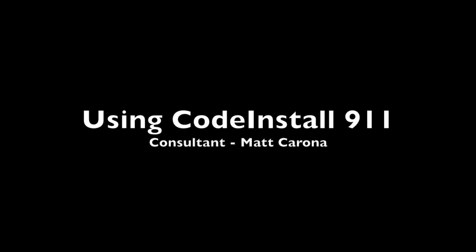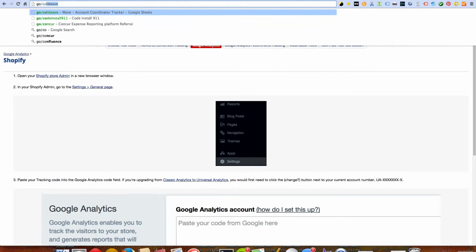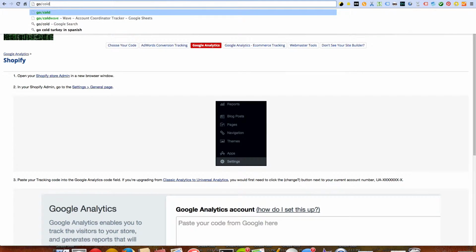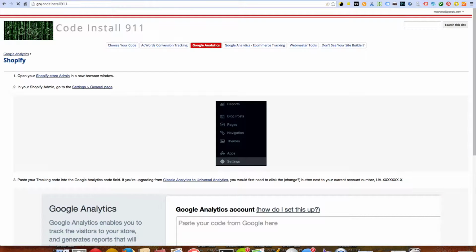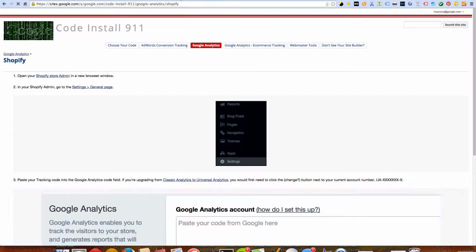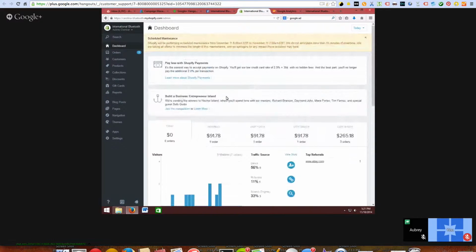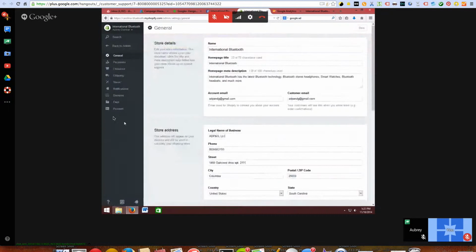All right, so log on into Shopify there for me. Okay, so you're logged into Shopify? Yeah. Okay. So I want you to now go ahead, and from Shopify, can you go open the settings and then general page. So let's take a look. So very bottom left there, settings, and then general. Great. So you're there already.